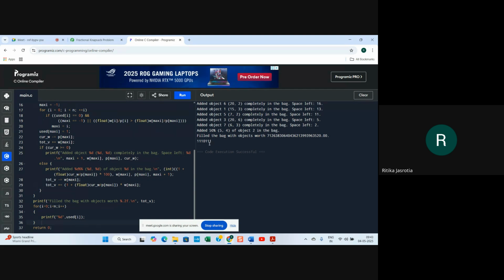These are the values here. It is not that the sixth item is taken at 50%, but it has been taken as a whole.